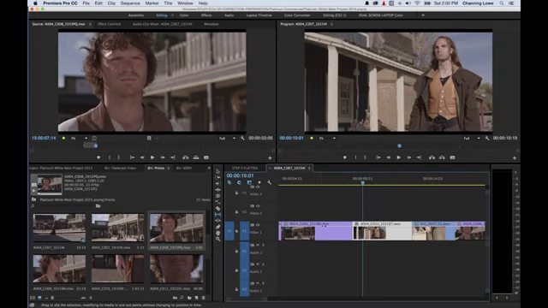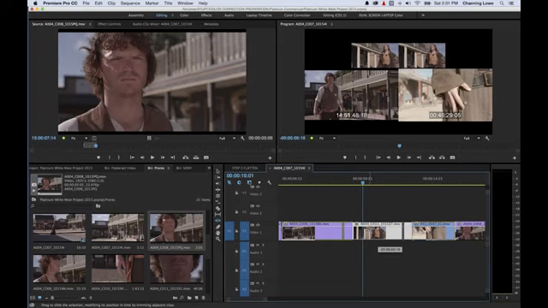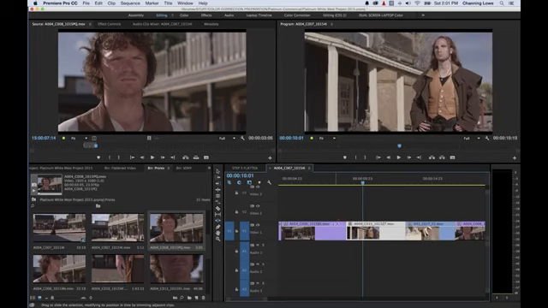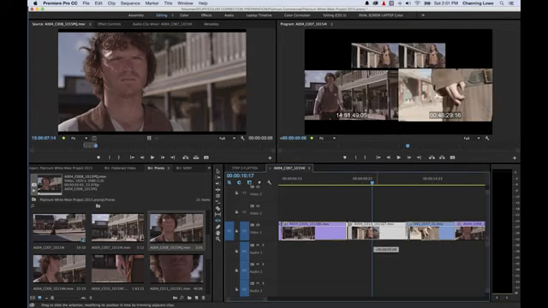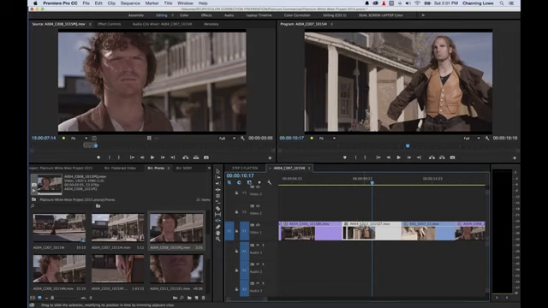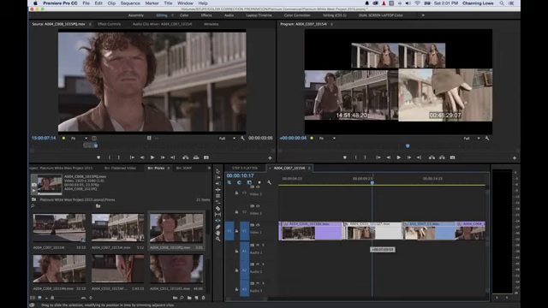The slide tool, shortcut is U, is kind of the opposite of the slip tool. Once I grab this clip right here, it's going to leave the in and out points of this clip alone. And if I drag it left or right, it'll move it up the timeline or down the timeline here, and it will change the adjacent out point and in point of these two clips on the side without affecting this clip at all. So this is kind of a little bit of a timing tool as well, and there's very few instances where you'll have to do this, but it will come in handy if you need to just slide it to the right a little bit here.